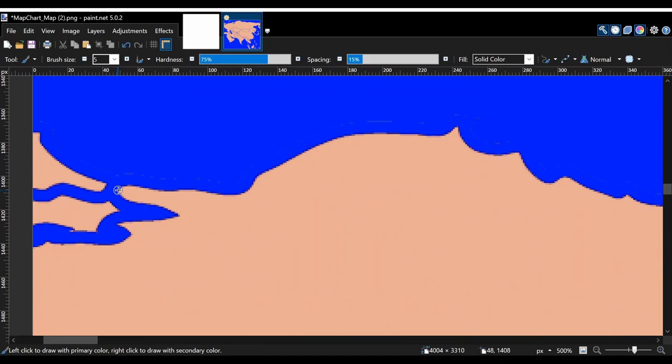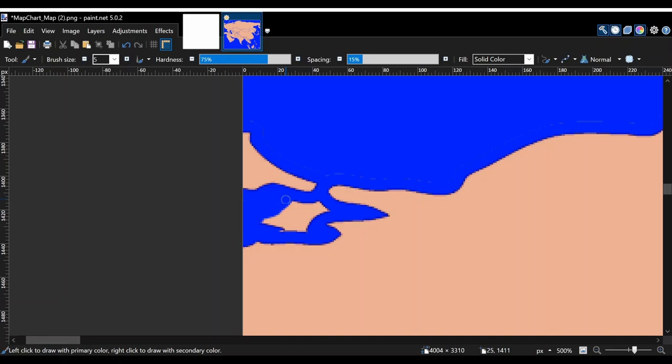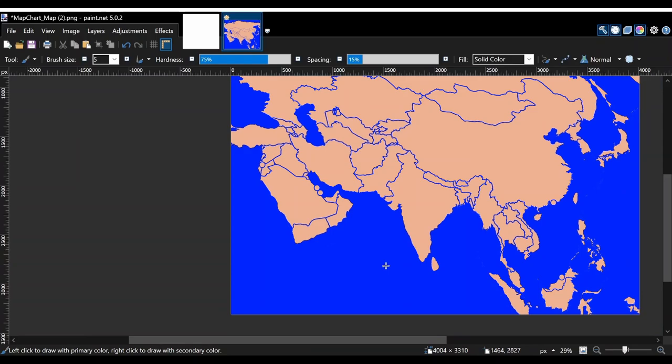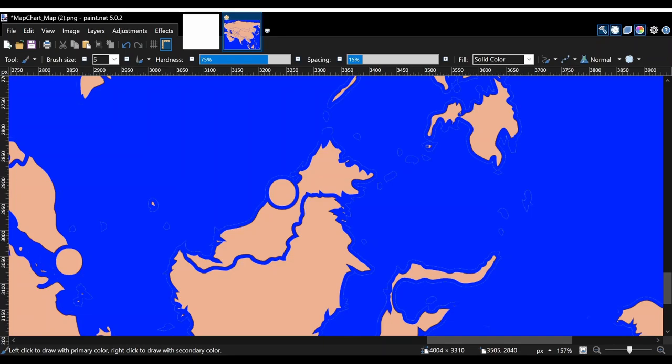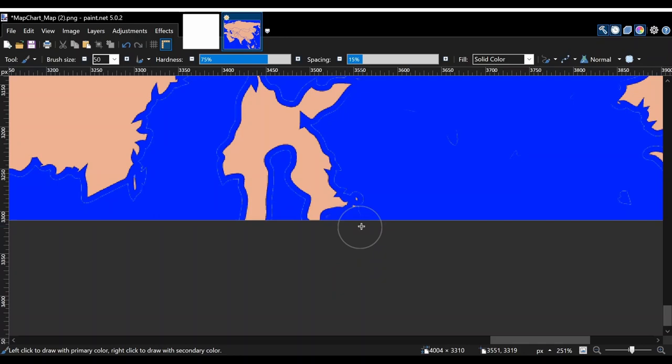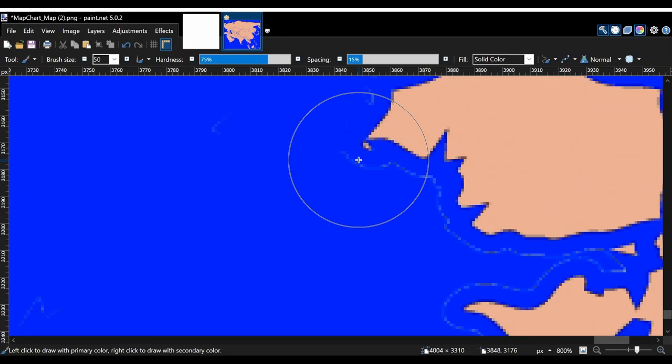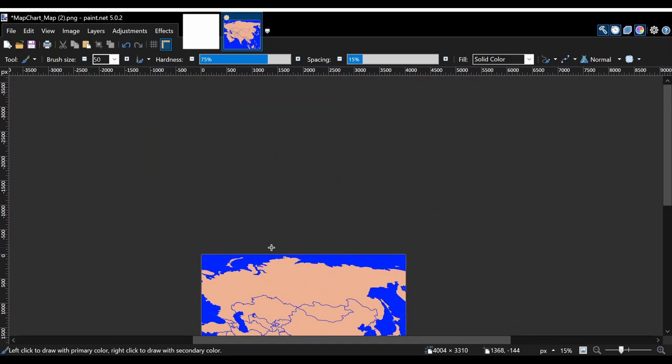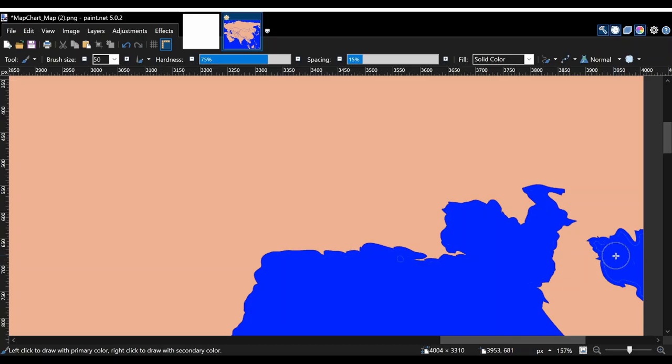Also, this area over here should be blue, but it got colored brown instead, so I want to make sure that that's blue. Here's where there's a lot of small islands. I'm probably going to make my brush size a little bigger, so I'll do 50. And I'll just get rid of this tinier part. So this looks pretty good. I just need to get rid of a few more islands. And I think that's good.